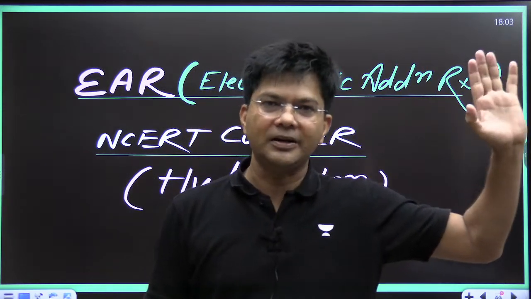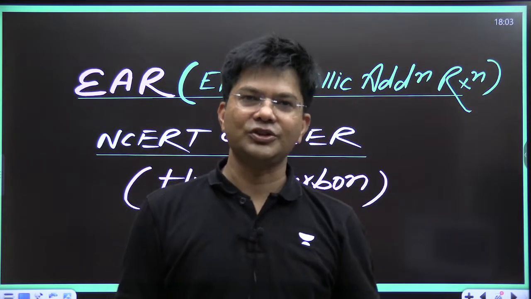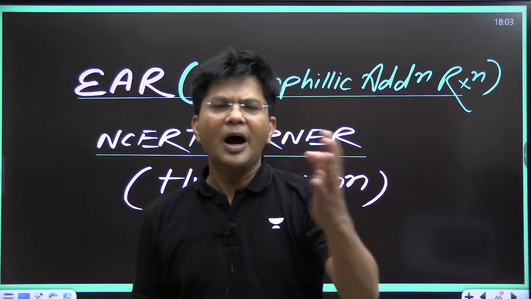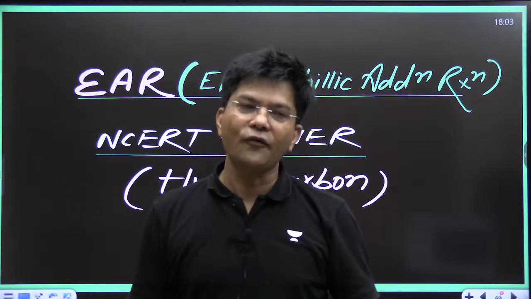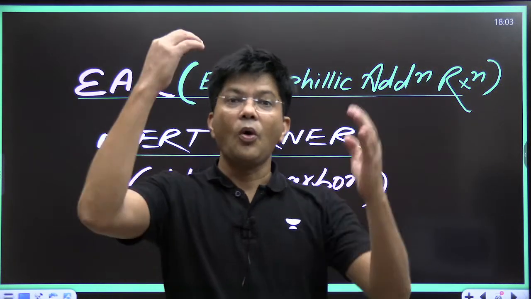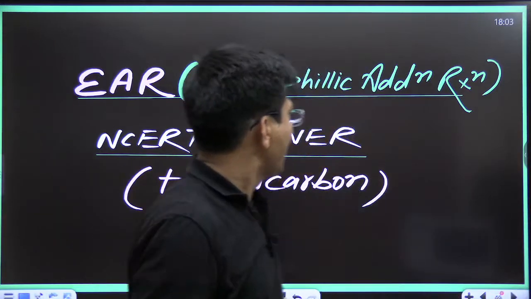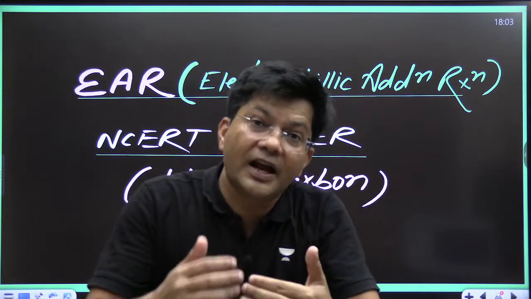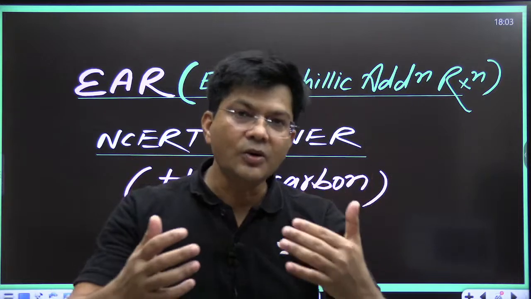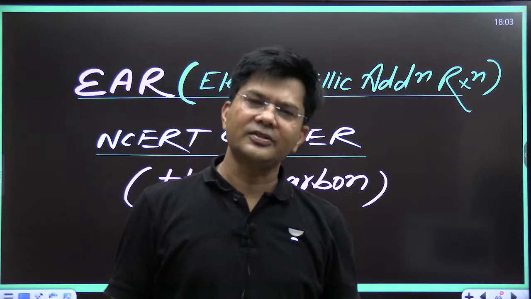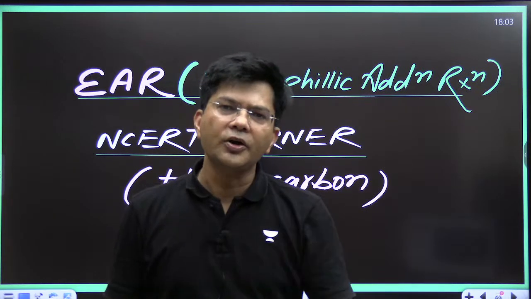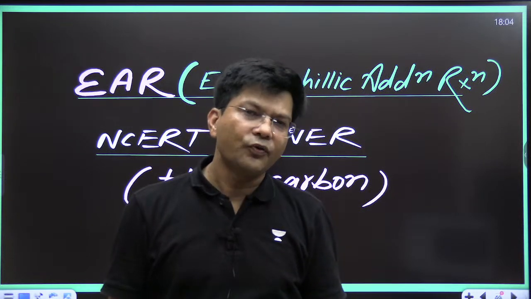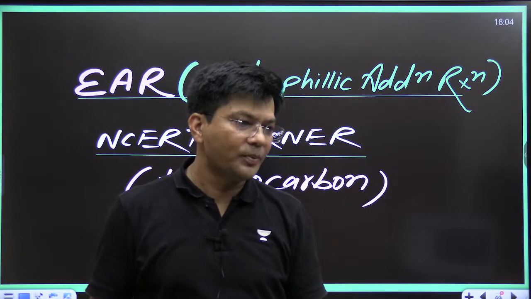Alkanes already we have completed during free radical substitution reaction. Now alkene and alkyne, they have got double bond. That double bond makes them nucleophilic in nature, my dear students. So all alkenes, alkadienes and alkynes are nucleophiles, and definitely they would like to go for electrophilic addition reaction. Even benzene, 10% I can say that benzene wants to undergo electrophilic addition reaction. The remaining 90% it would like to show electrophilic substitution reaction, because that is being aromatic.